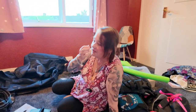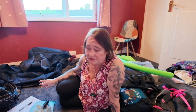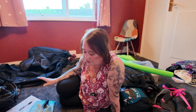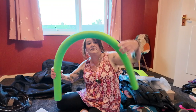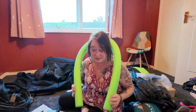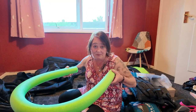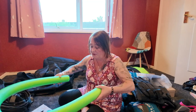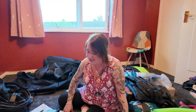So he's worried because he has fishing rods. So I said, in that one, we're going to pad it out with all my life jacket and the noodle, I don't know what you call it. This is better because I'm always carrying it around in cases with me. Now I know I can buy this in Australia, but this is really good for the bag keeping its shape because it's a flat bag. So put it in the middle bit, pad underneath, and you can put things in there. So I said, fishing rods are going in there. We're not taking hard cases.